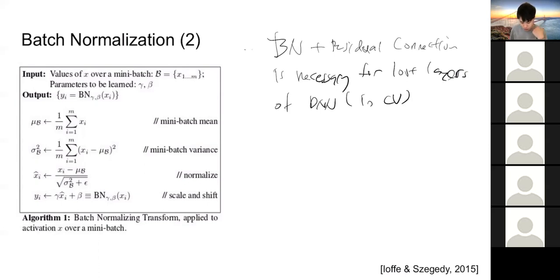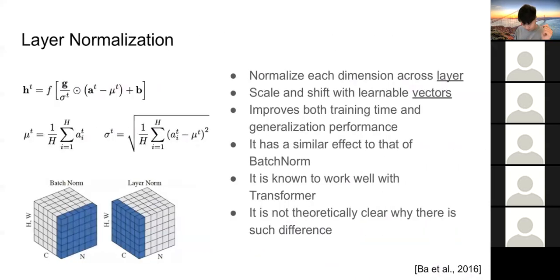But one issue was that batch norm wasn't really working well with sequence problems. There are several explanations for this too, but it's more empirical than anything super theoretical. So probably that's one of the research topics that some of you may be interested in exploring. Why doesn't batch norm work well with RNNs or Transformers, compared to what we're going to talk about, which is layer normalization. Layer norm is pretty simple too, once you know what batch norm is. The difference between those two can be highlighted in this diagram.